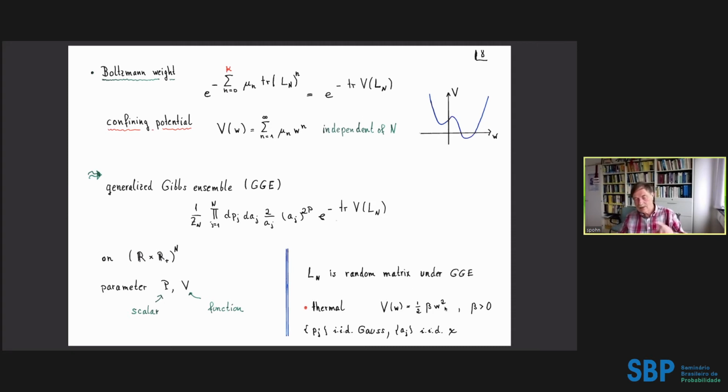The square has two terms: the PJ squared and the HJ squared. And then the HJs, as I tried to mention already, have the Gaussian factor and are simply IID chi distributed, and the parameter is this 2p. So for the thermal case, you have a rather simple looking random matrix, but still, even in the thermal case, we want to compute something non-trivial. We want to compute the expectation value of the conserved quantities, and this means computing basically powers of trace L to the little n, and that is non-trivial even for this. Okay, so now let me see what I have to do next.